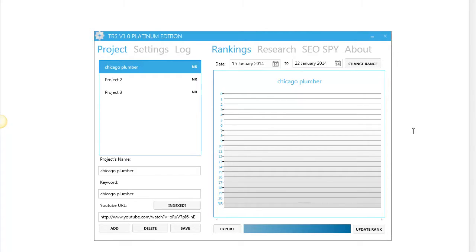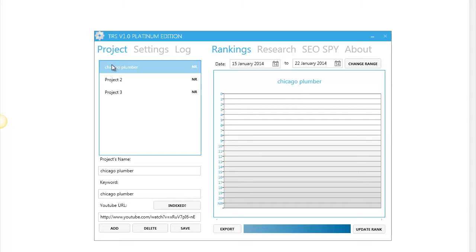You can check the rankings of all your projects anytime you want. The software will look into the first 20 results on Google, or basically the first 2 pages.